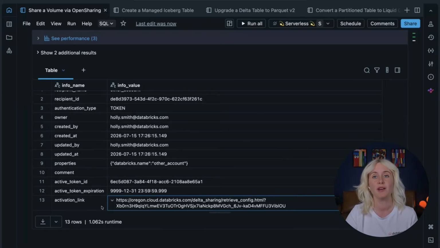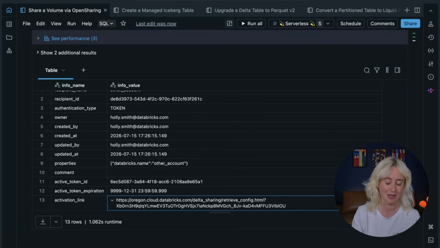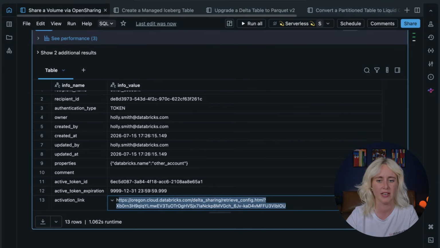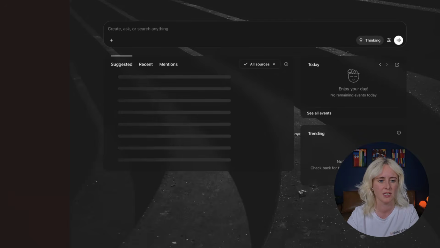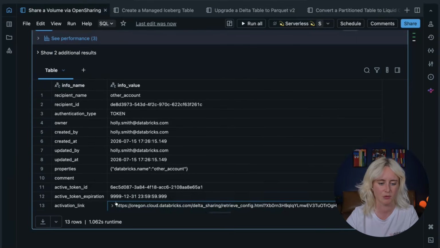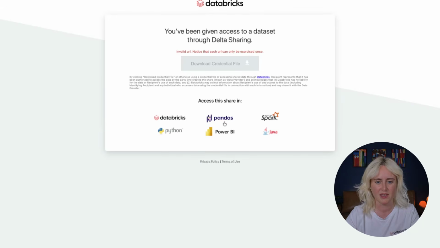Don't ask me why, but Databricks infrastructure forbade me from being able to make another account that was eligible for me to be able to do this. It blew my brain. But basically, I've been able to take this and share it. So this then provides me with my credentials. So if I go here and I correctly copy it, how embarrassing. There we go. So I've already gone ahead and downloaded this credential file.